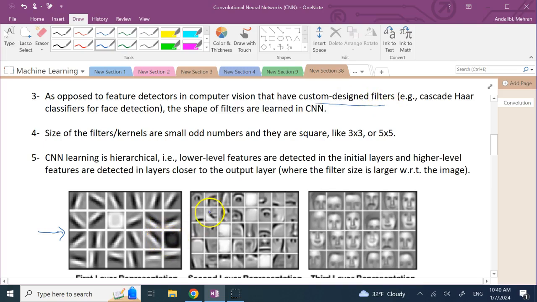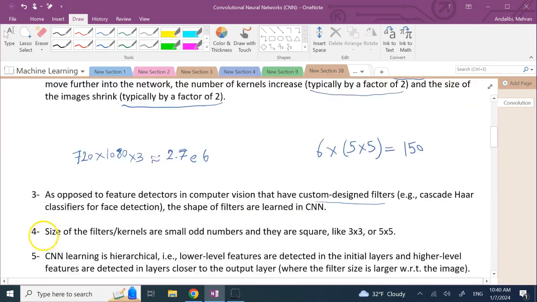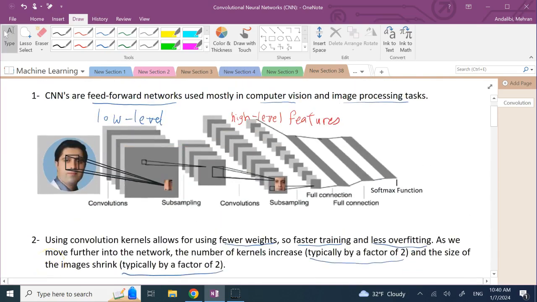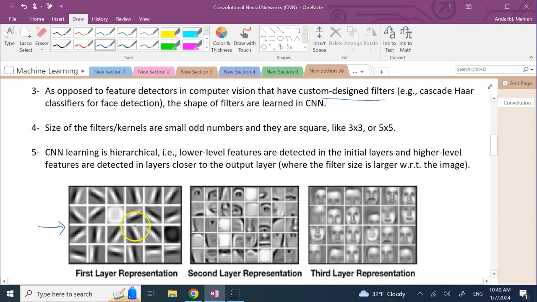The good thing about these convolution layers is that the shape of the filters that you use here or here and so on, you don't start with something like this right off the bat. You start with some random numbers. So I use 3 by 3 or 5 by 5 filters, but initially I fill them with a bunch of random numbers. So in the beginning, my filters will not look like this at all.